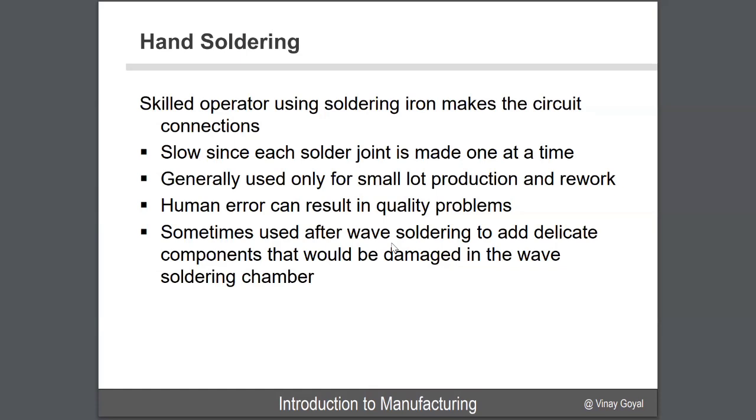There's also human error issues that can result in quality problems. Sometimes it can be used after wave soldering to add delicate components that could be damaged. So these are not used everywhere. These are only used where you cannot use wave soldering. And this can introduce error because the soldering can have voids.